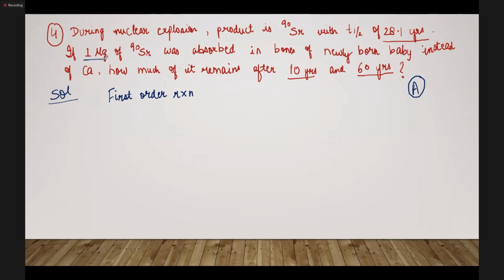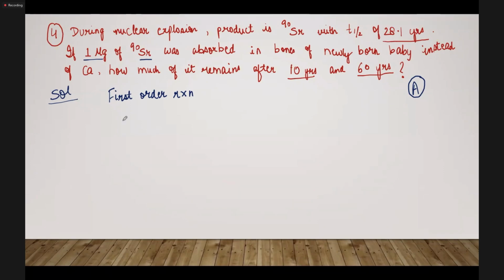ठीक है, यहाँ पे इन्होंने कंसंट्रेशन नहीं दिया है, because we are dealing with एलिमेंट, तो इन्होंने यहाँ पे ग्राम्स में दिया है. दिस इज ग्राम, राइट? So this is the mass. So instead of concentration, they have given in terms of mass. कोई बात नहीं, we'll do the same thing. बस हम concentration की जगह पे mass डाल देंगे values में. So we'll also get the answer in terms of mass. ठीक है, so no need to worry. So this is the initial mass, 1 microgram, and they have given you the time.